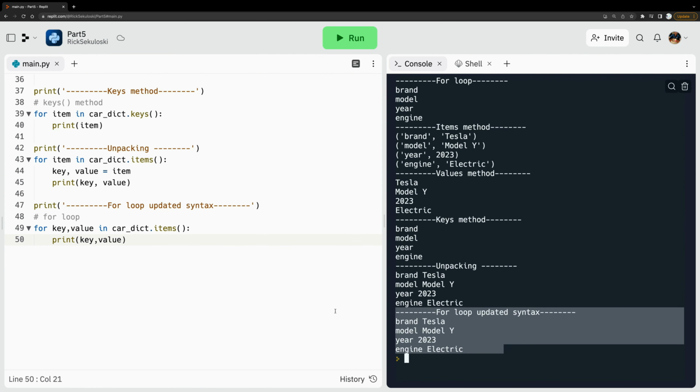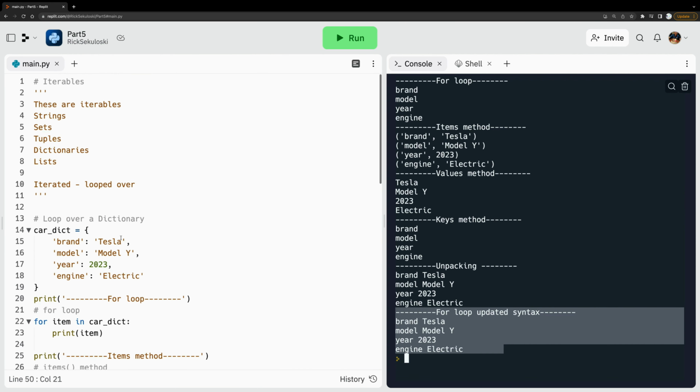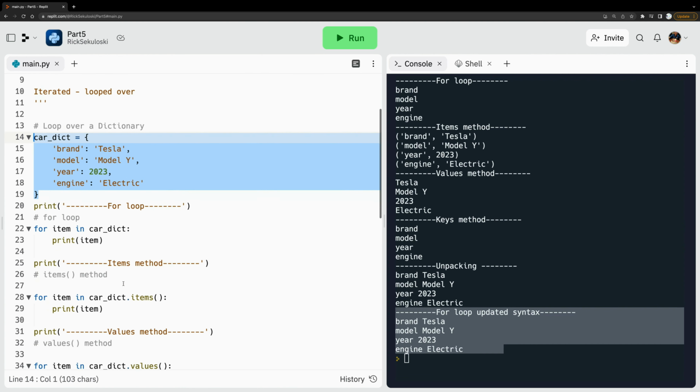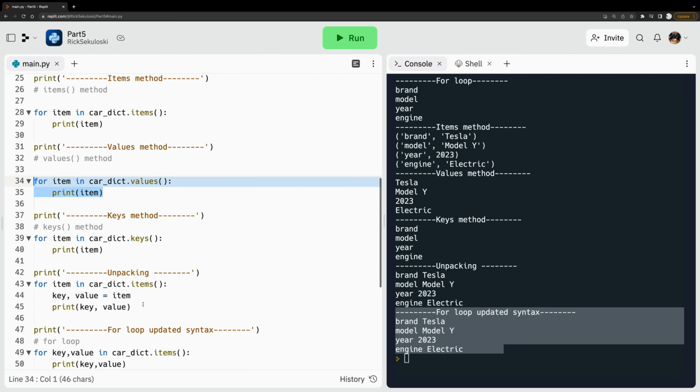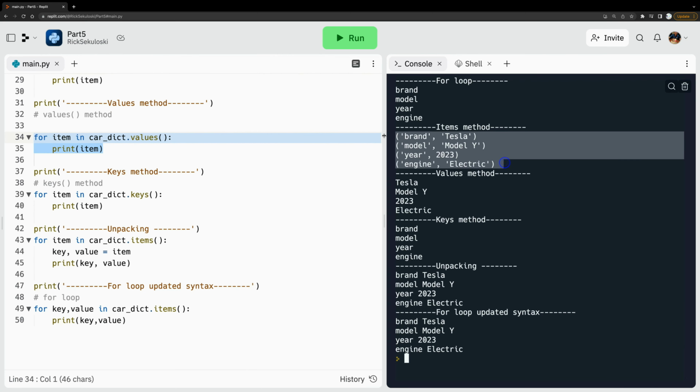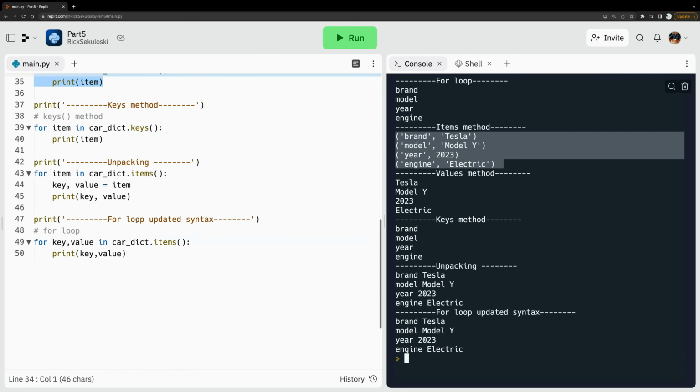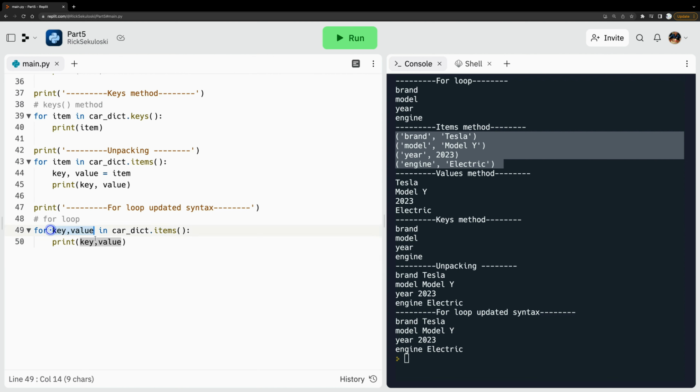There you go. Now you know how you can get everything from a dictionary, how we can loop through all of the values, how we can get the keys, how we can get the values. So if you need only the keys, you will use the keys method. If you need the values only, you will use the values method. But if you need both of them, without getting a tuple, you don't need to use the items method like this, but you can just change the syntax a little bit, okay?